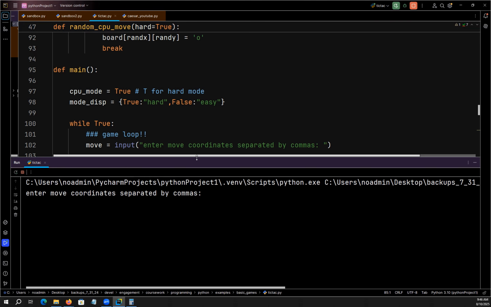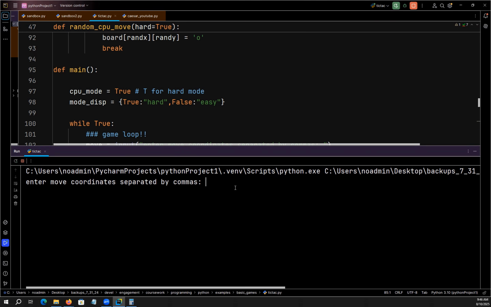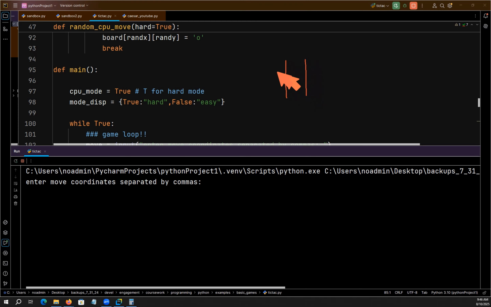So when it runs, you got the prompt, enter move coordinate separated by commas. I've talked about this a few times. In this text-based game, you're going to enter the coordinates row and column wise on the board, separated by commas.